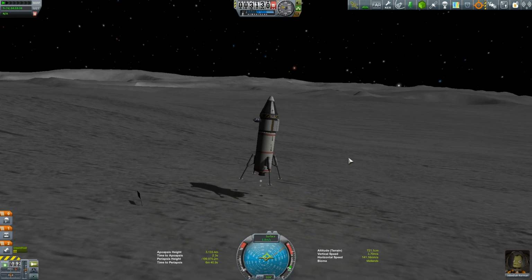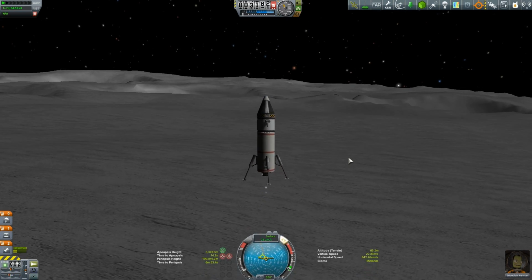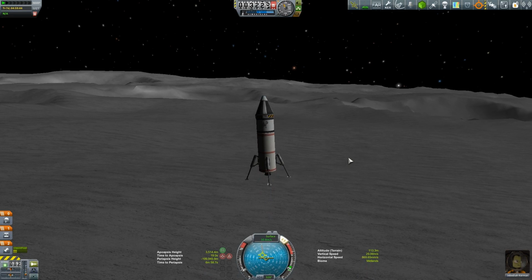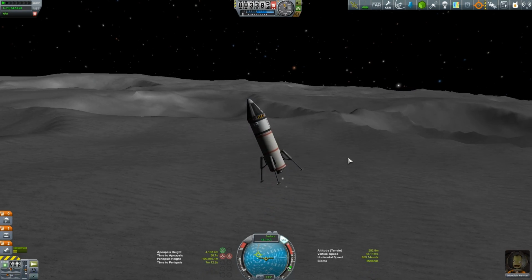So taking off where we were in the last video, we're beginning our departure from the Mun. Jeb is getting ready to leave. A short run up of the engine at low thrust, just to clear ourselves from the surface of the Mun. Now our departure is going to be slightly different than our arrival.